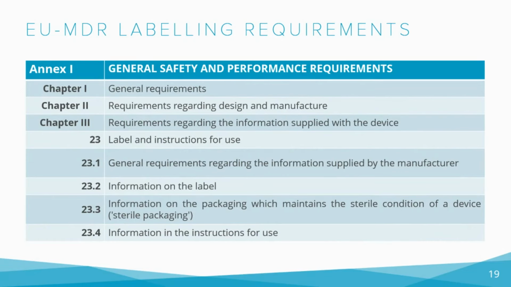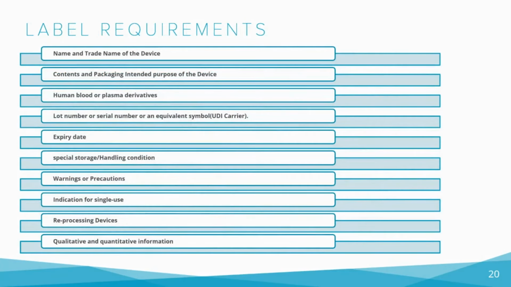Fourth, safety, warnings, precautions, contraindications, risks, adverse effects, and side effects shall be notified to the user through labeling. Lastly, internationally recognized symbols and harmonized standards should be used wherever possible. If any specific symbol is used apart from harmonized standards, then an explanation of the symbol or indication should be described or explained in the IFU itself.